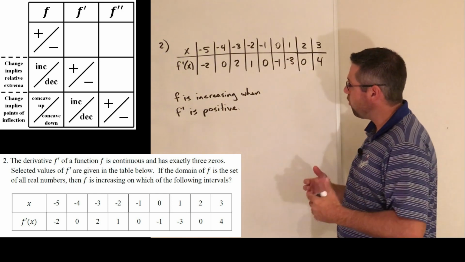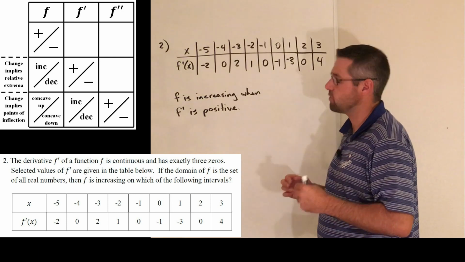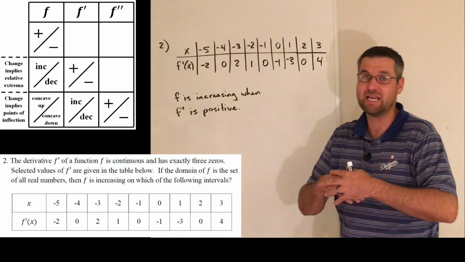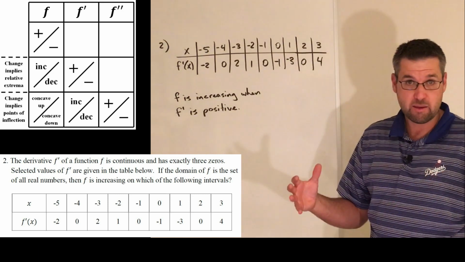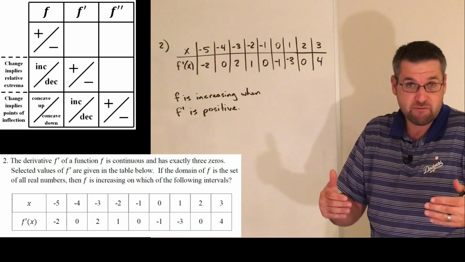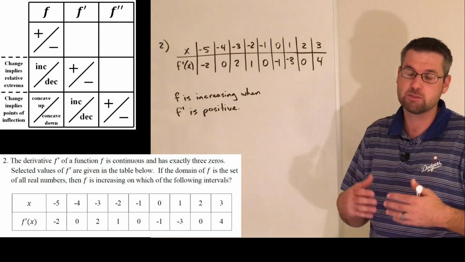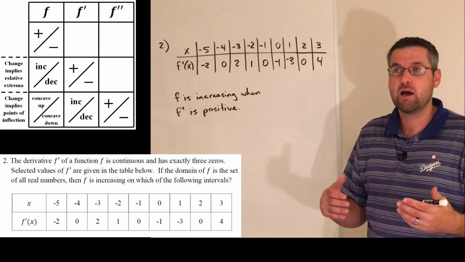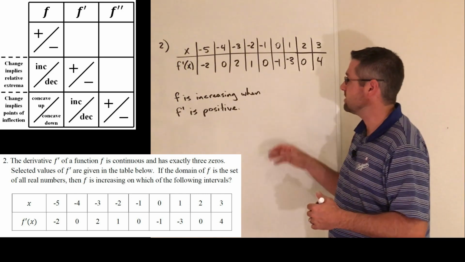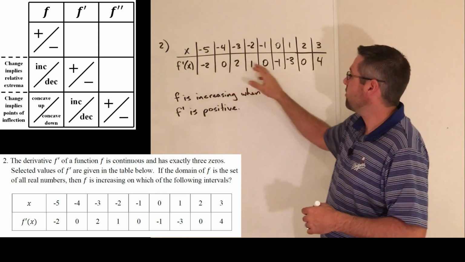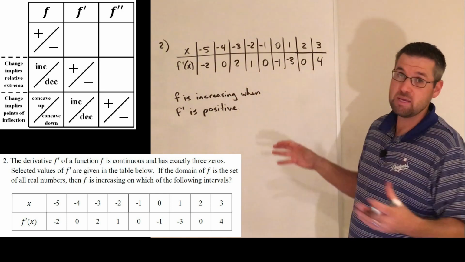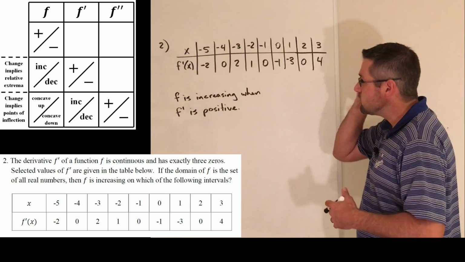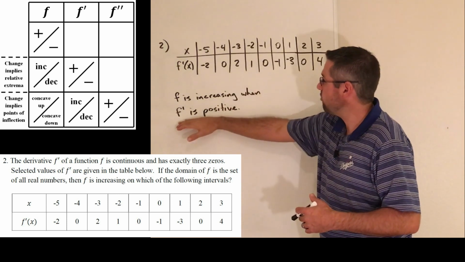Well, that's important because if f prime only has 3 zeros and f prime is continuous, that means f prime exists everywhere. That means f is differentiable. In other words, there's no corners or cusps, vertical tangents, things of that nature. That means f prime will never be infinity or does not exist. F prime exists. Since f prime is 0 at 3 specific points, it cannot be 0 anywhere else, and it exists everywhere else. So we would say f prime is positive.